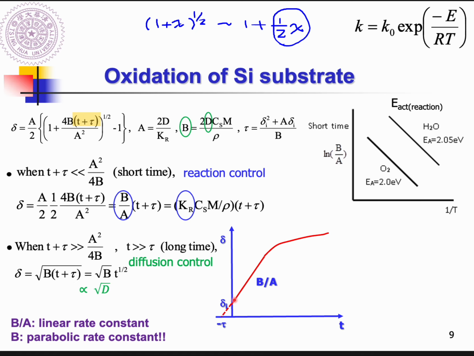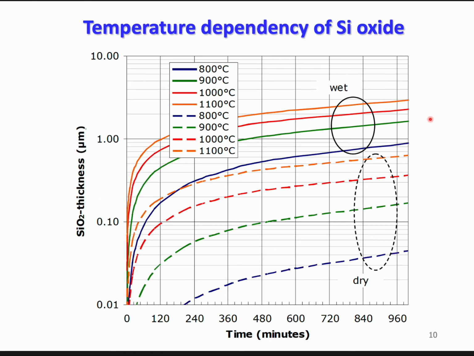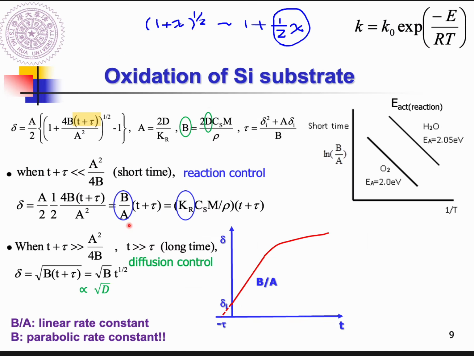So when I measure the thickness as a function of time for the wet method, I can also see the linear regime and parabolic regime here. For the linear regime, I can perform the same idea, right? For a short time, as long as I get the slope, then I log the slope at different temperatures, and after fitting, I can get the activation energy for the wet method.